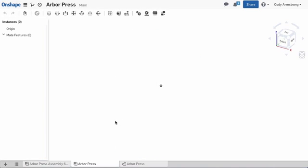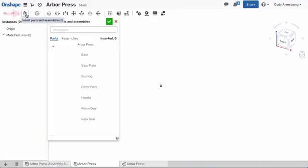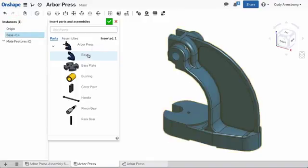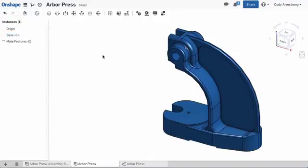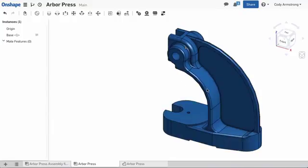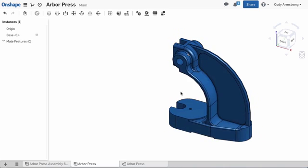The first step to building this assembly is placing the base. Using the Insert Parts or Assemblies command, I can select the base and select the green check to insert. The next step is to fix the base. Simply right-click the part and select Fix. Now that we've inserted and fixed the base, we can begin adding other components.